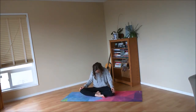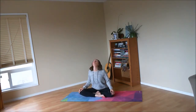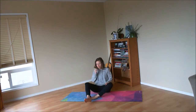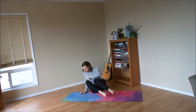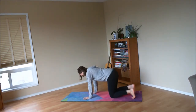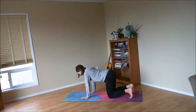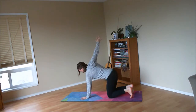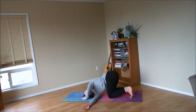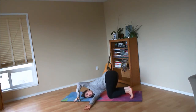Take a few more rounds of breath here. Next time you inhale, come to a neutral spine sitting tall, stretch the legs forward and loosen up the knees, and then make your way onto all fours. Once you're on your hands and your knees, align your palms under your shoulders, knees underneath your hips. Take a deep breath in, reach the right hand up towards the ceiling, opening up the chest. As you exhale, weave your right arm underneath your left, coming to rest on your right shoulder and the right cheek — or you can add a pillow underneath if that's better for the neck. Imagine you're trying to cross the right shoulder in front of the left knee as you twist deeply through the spine.